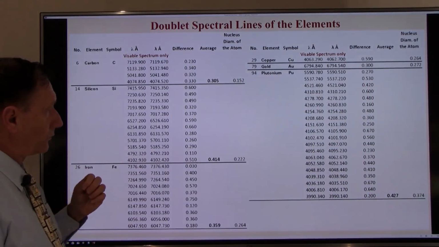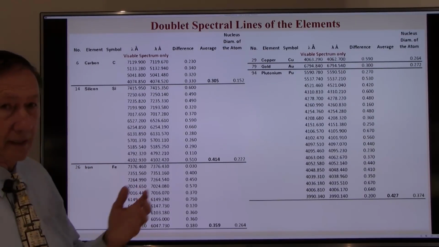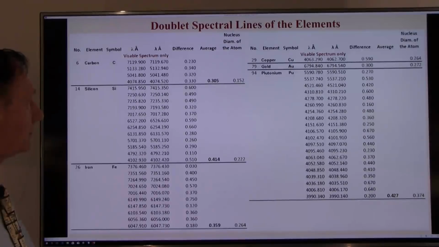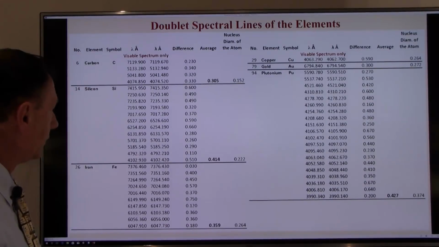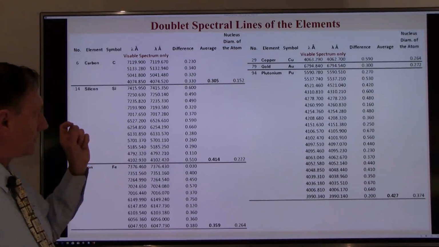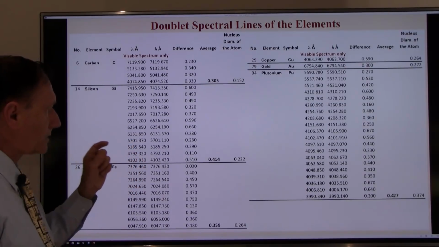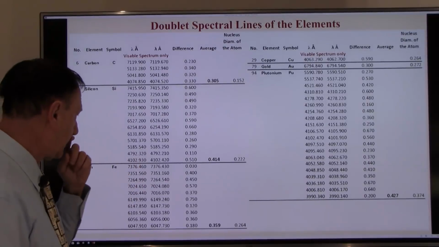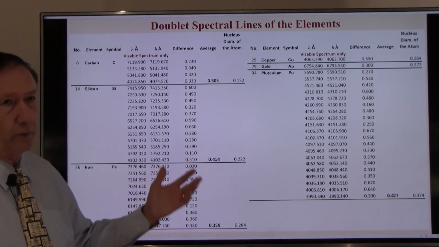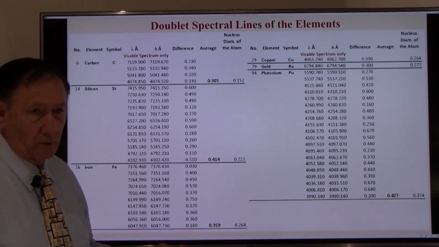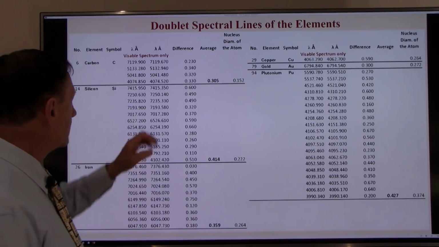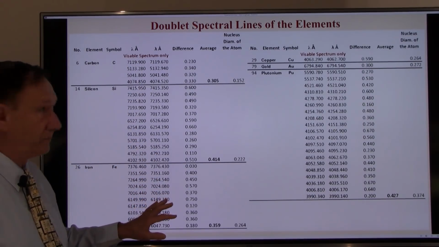Okay, so to show further that I don't have much of a life, or that I'm just too curious, I did a table of sampling of carbon, silicon, iron, copper, gold, plutonium, and looked for, only in the visible spectrum, how many of these wavelengths were so close together they were less than the diameter of the atom. With iron, I only did like the first page of it. Otherwise, I'd still be doing it. There are so many. Remember, it was over 1,100 spectral lines just in our visible spectrum. But what was interesting to me was this is all angstrom units, which is again 10 billionth of a meter.